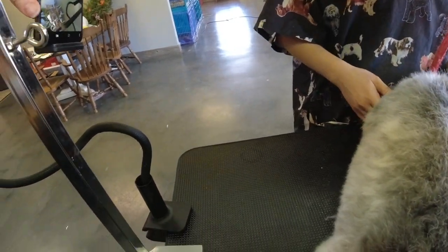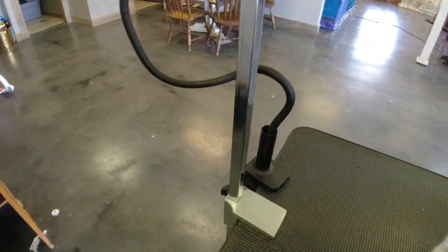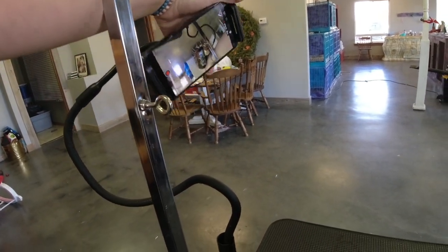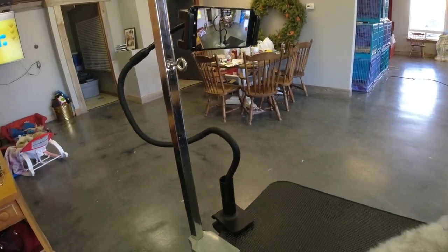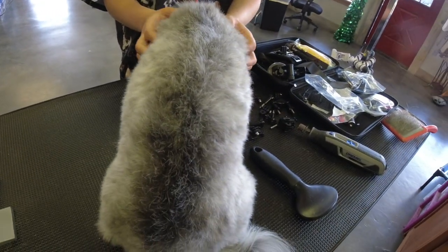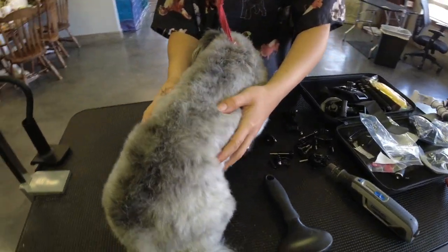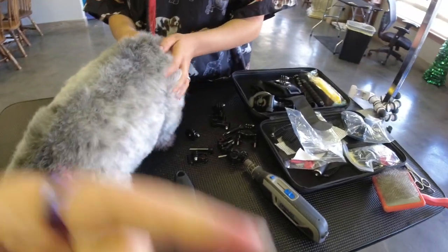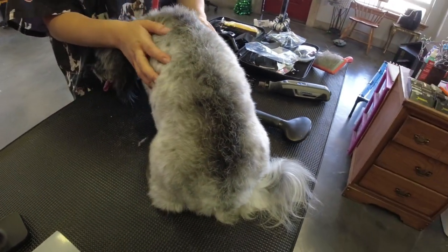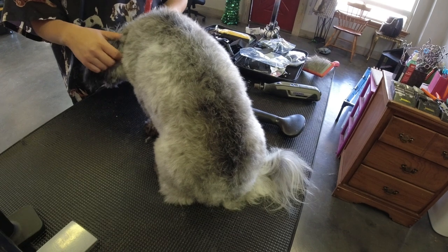And then of course you see my crazy arm that I got — so I can turn it this way and do my mad minutes. There we go, now I can see. So I can turn it this way and do my mad minutes, or I can turn it this way just so I can see what I'm grooming. I'm totally gonna have to buy a second one of these — this is amazing. Definitely loving the Osmo Action. Thank you, Cy. I'm gonna edit this and upload it so you guys can tell me what you think about my new camera and my new angles. Super excited. Hope you guys enjoy. Bye!